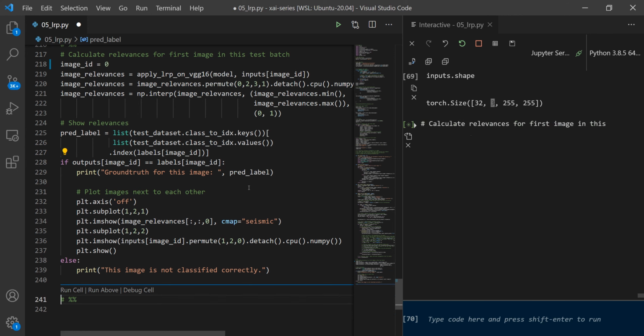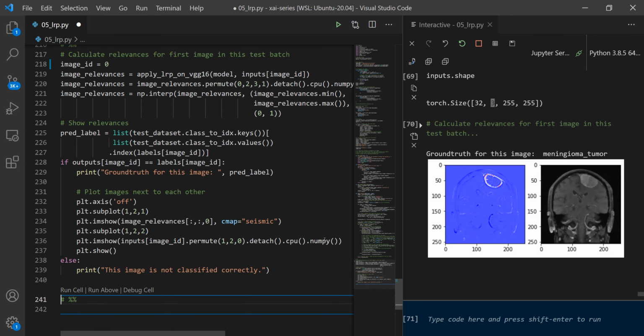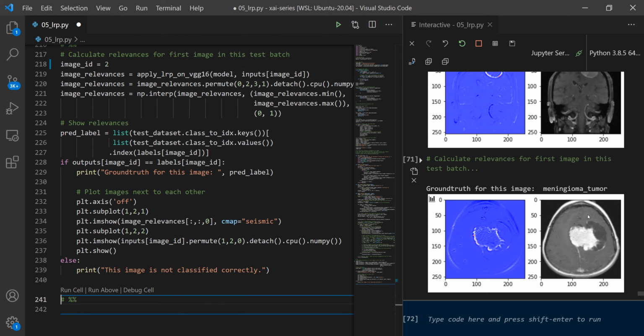So let's have a look at the first data point. So here we can see we have a prediction for this specific tumor type, and we see that area clearly stands out, so we have high relevances for that area, and all the other areas are less relevant. So let's have a look at another data point.